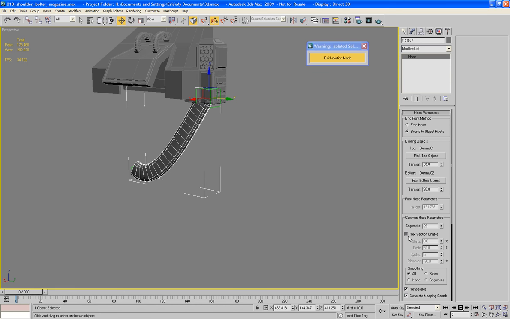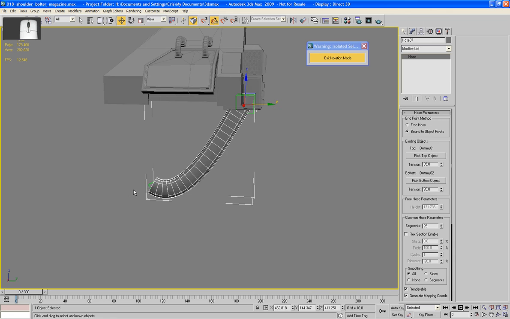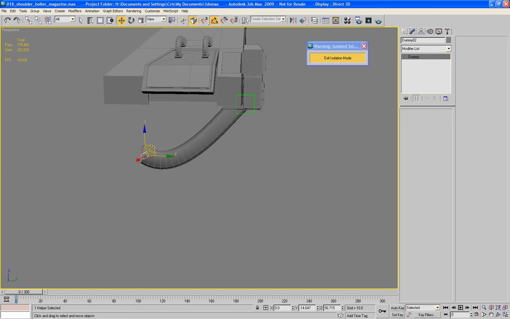I don't really want flex sections. I don't know, let's have a look. The problem with flex sections is they look a bit like crap, as you can see. Nah, can't be chuffed with that kind of business. Okay, so this is our basic hose here. And the thing is that this is basically all ready to go. It just plugs in and stretches and does everything we ever wanted it to.